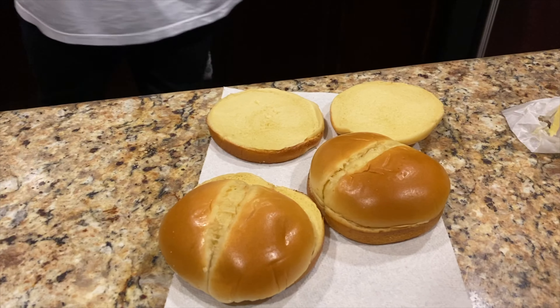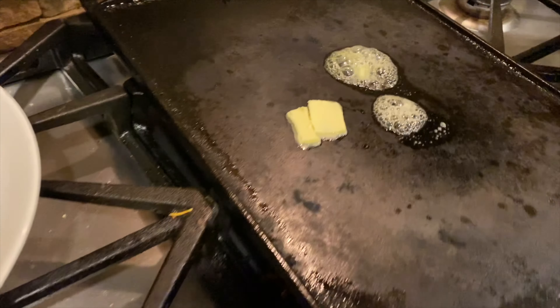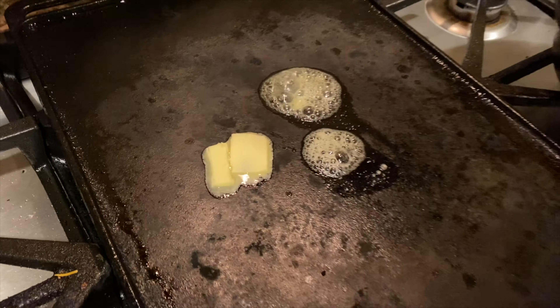Okay, so we have our brioche buns and Navid is spraying butter on the buns, putting them on the comal. We got the brioche buns from Sprouts — they come in a pack of eight, and they've lasted us a pretty long time, so it's not a bad investment. We got our chicken, our buns about to grill, and our french fries are nice and golden. Amazing.